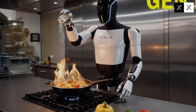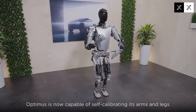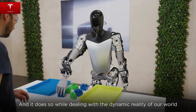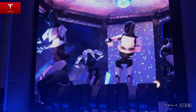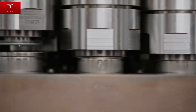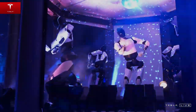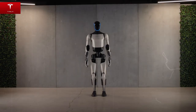We're only scratching the surface. Musk and the Tesla team have confirmed that upcoming upgrades will give Optimus better vision capabilities, smoother and more natural motion, and quicker reactions to user commands. The goal is to make the robot even more lifelike and robust in complex environments. Future iterations will also be better equipped to handle falls and recover more efficiently. With each update, Tesla Optimus is transforming from a high-tech novelty into a powerful tool that could reshape entire industries.